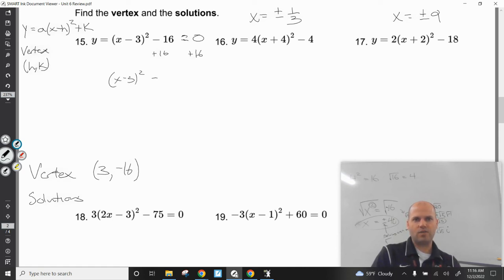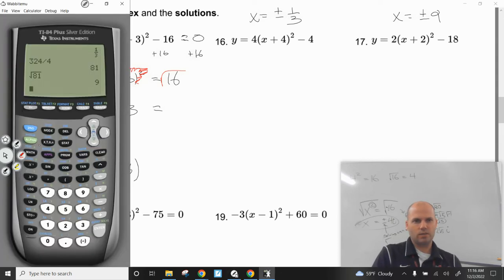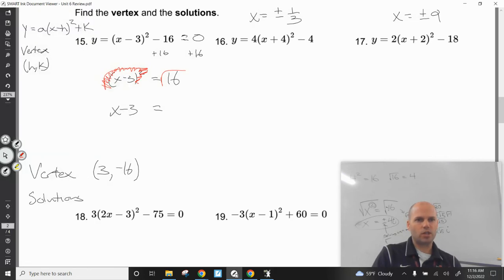And here I can see I have these parentheses being squared. That's an isolated square. You don't try to simplify this. You don't square x minus 3 because most of you will probably do it incorrectly. Now is the time to square root the square. They are arch enemies. They will die in battle together. All right, so I leave x minus 3 on this left side. Now on the right side, I need to simplify the square root of 16. Well, the square root of 16, it's just the number 4.